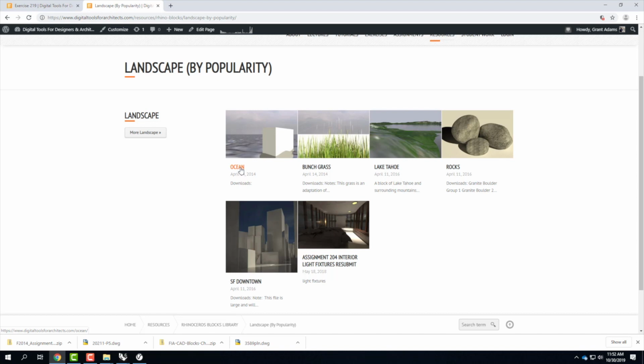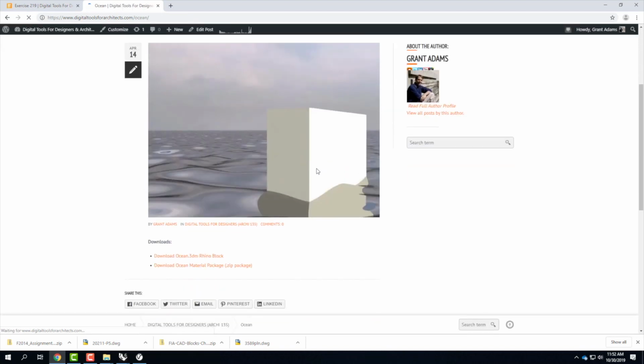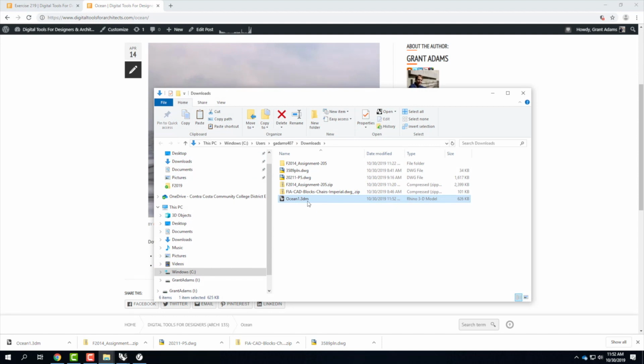Anyway, Ocean. What this is, it's kind of like a giant plate. Go ahead and download that. It's flat in the middle and it curves up at the edges to try to blend into the horizon line. And so when I bring that in, you go ahead and show it, and I want to copy this over into today's folder so that I don't lose it.